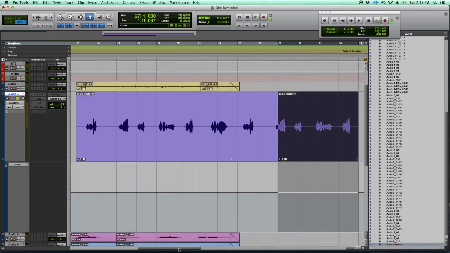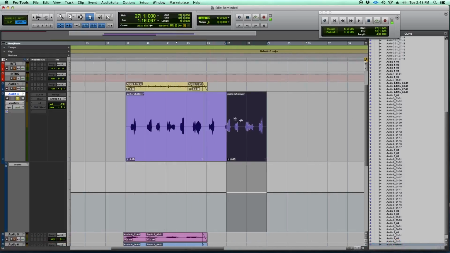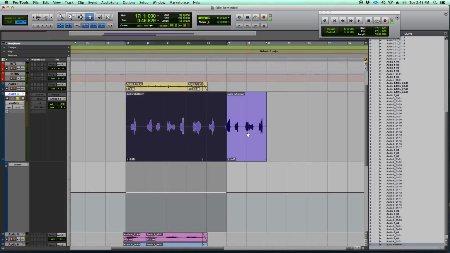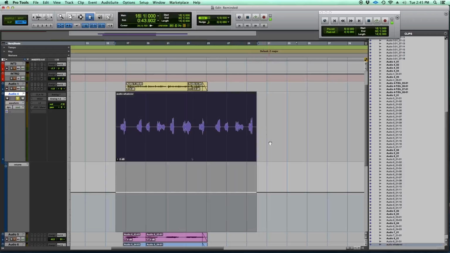There it goes. Alright. I thought I had to have a selection. Sorry about that, guys. So in order to separate this little region like I just did, let's undo this so I can show you the whole process. You can use your grabber tool. As you can see, it changes the icon again as long as you're hovering over a region or audio file.